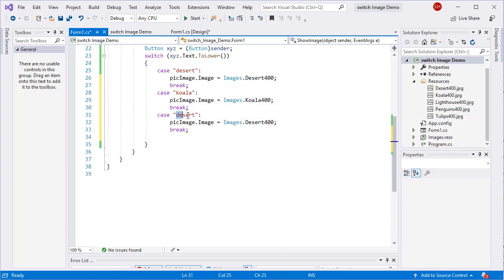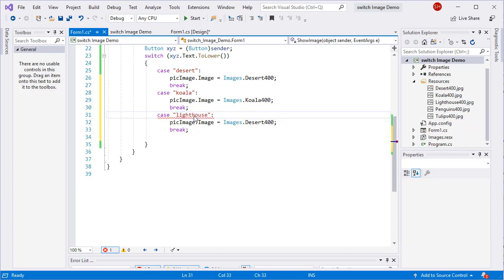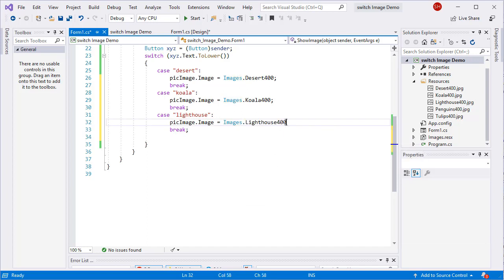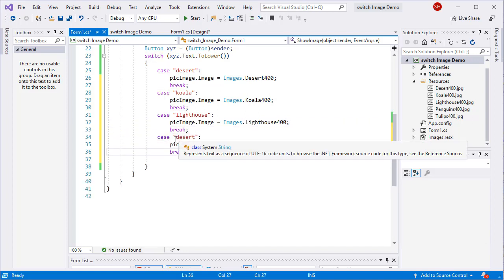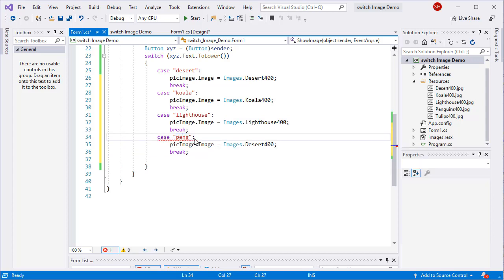Going to paste again. This time, this case will be lighthouse. And I'll change the image to Lighthouse400. Paste one more time. This one's going to be penguins.